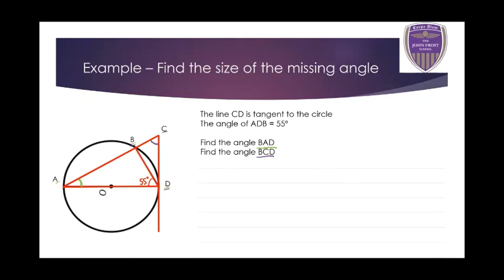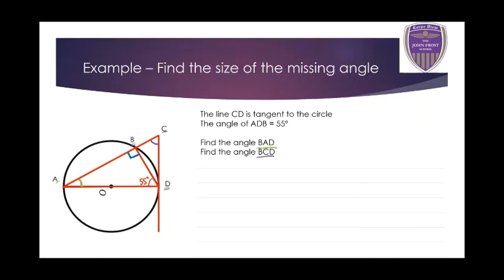So let's crack on. Let's have a go at finding angle BAD, okay? Well, if we just have a look at our triangle first, so we've got an apparent triangle here, okay? If we just have a look at the triangle, we can see that the base of this triangle is a diameter of the circle, okay? And I know it's a diameter because it goes through the center of the circle. So what we're looking at is a triangle in a semicircle. Now, all triangles in a semicircle are right angle triangles. So I can confidently draw a right angle symbol up there, okay?